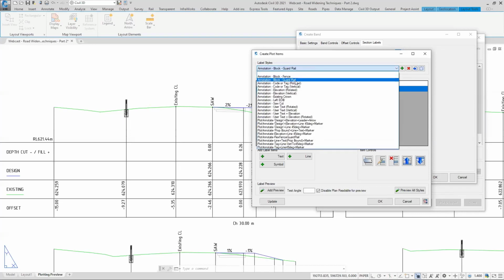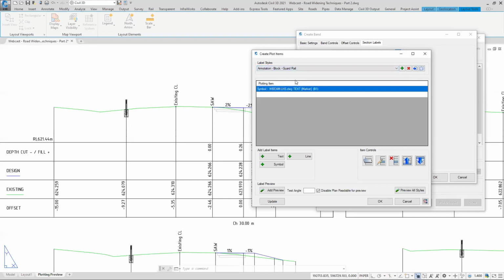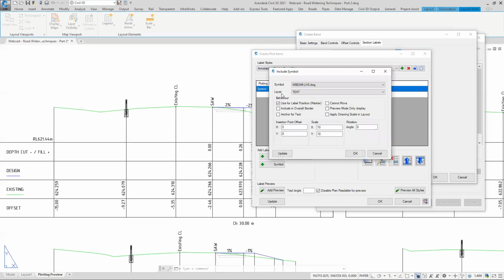So I've copied, called it guardrail, and simply changed the block that's being used. So this entry is already here. If I double click, the other good reason is because if you copy something, it saves you having to recreate it from scratch. Okay, so I'd rather not go through the process of creating this entire thing from scratch. Take something that's pretty much what we want and work with that.